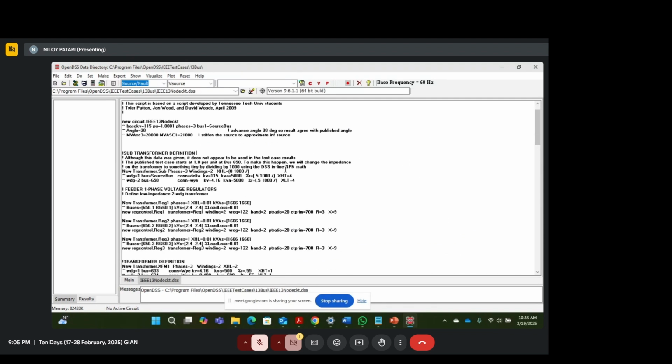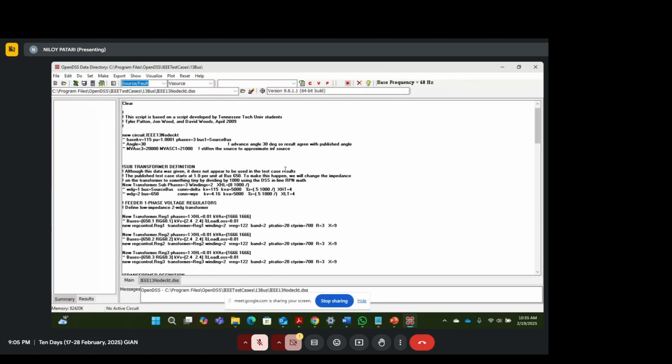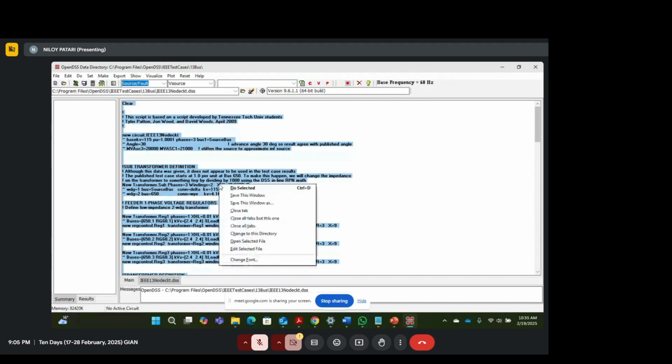Now I will go into more details about how this model has been done. But just to give an example, suppose you have this OpenDSS model and you want to just run it. Then you do Control A, which selects the whole thing, and then click on write and then do selected. Do selected means you have certain lines of code and it does whatever is written there.